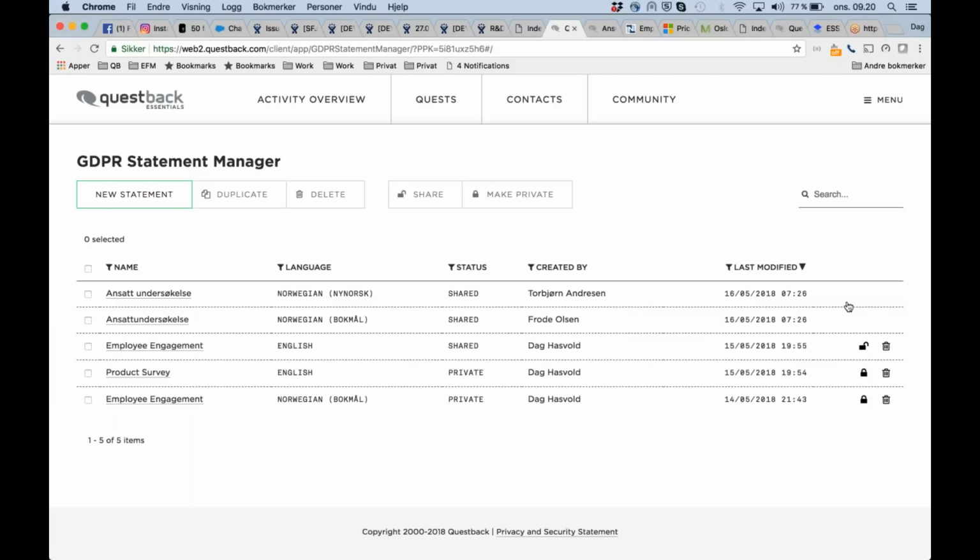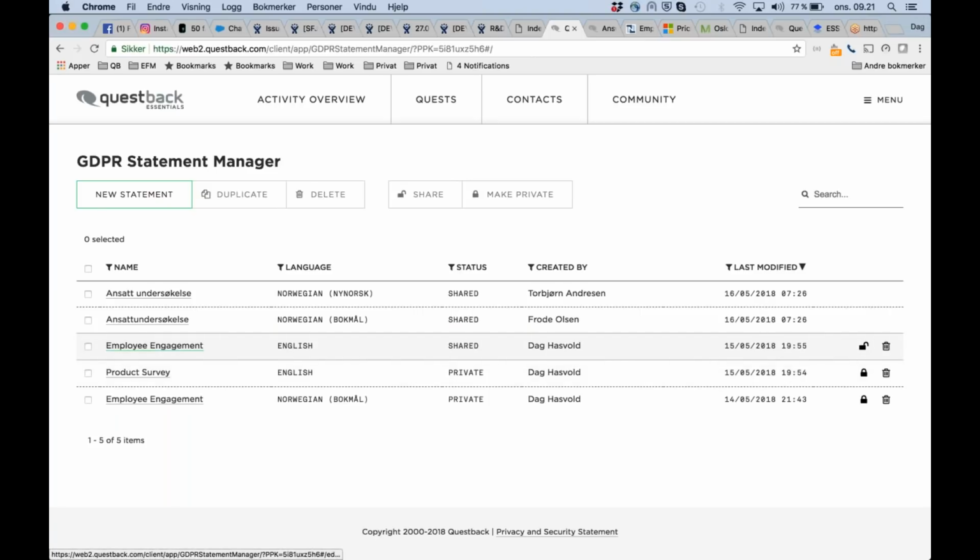That would give you a total of 20 GDPR statements that you should prepare and have here, GDPR statements that can be loaded into quests. So right now you can see that all GDPR statements are available to everyone who is logged into your account, I mean, your customer account. Yes, if they're shared, of course. If they're shared, and that's what you can do here.